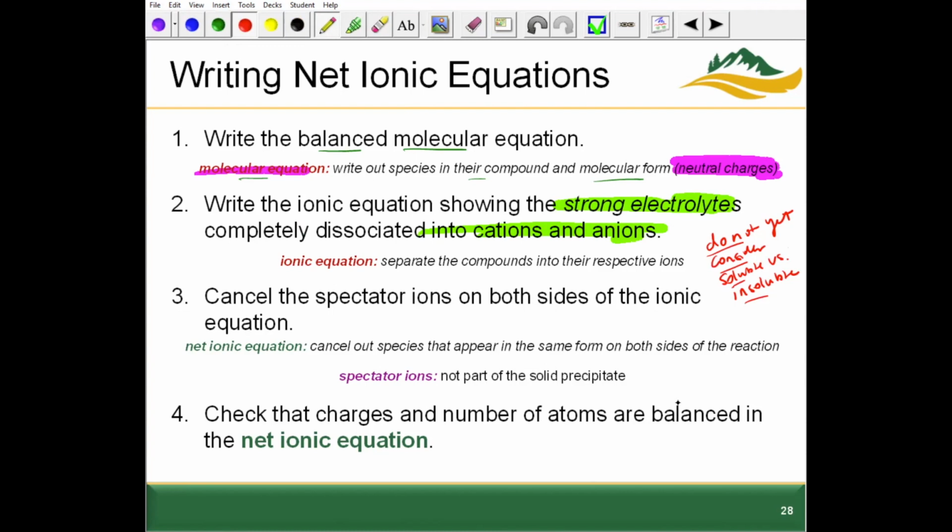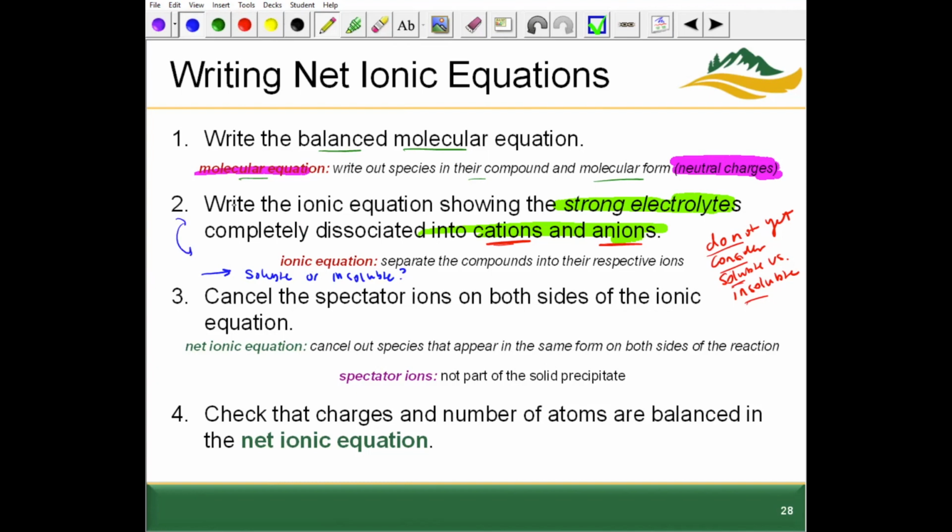So in step 2, we're not yet considering soluble versus insoluble electrolytes, or soluble versus insoluble ionic compounds. We're going to take every compound that's there and try to write it out into its cations and anions. If it's a molecular compound, then we can't write it out into its cations and anions. For every other species, though, we're going to write it out into its cations and anions. Then we'll consider the solubility. So after you write out the cations and anions, then this step here is to consider the solubility. You can combine these two into one step.